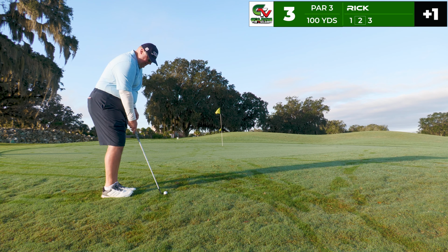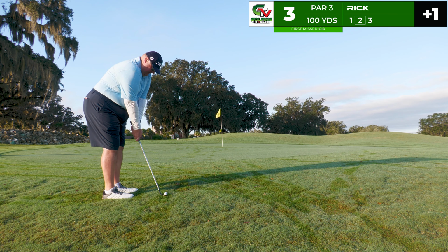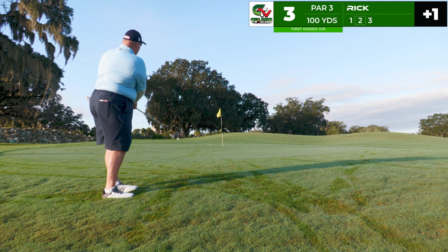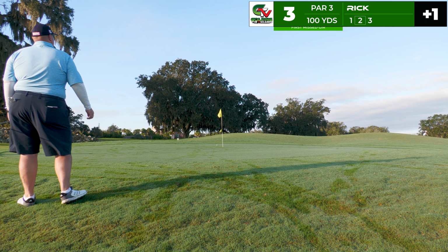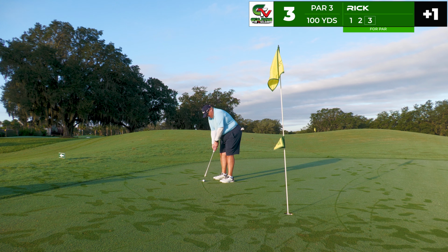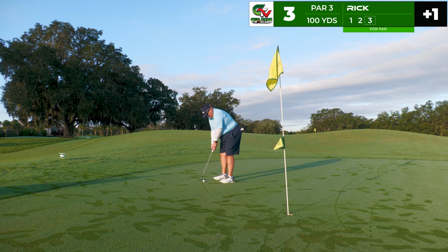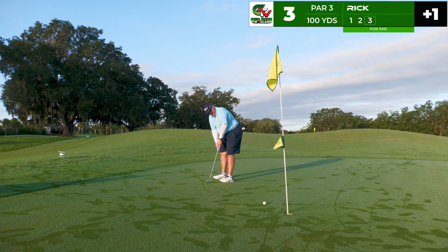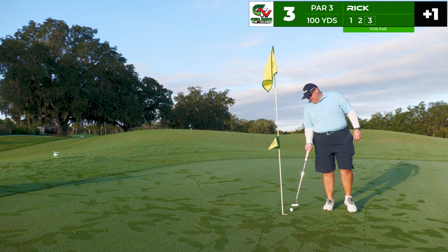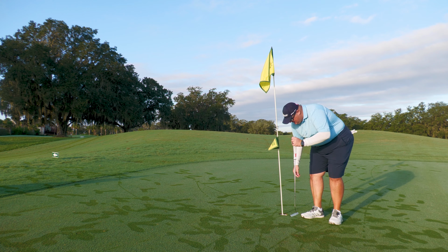So here we find ourselves with a missed green, the first one of the round. And we really want to get this up and down. A little bit long, left, rolls out, not the best. Now I've got to come back down the hill to try to save par here. And that's a good putt, just didn't quite get it done. Gonna make another bogey. Sloppy start.